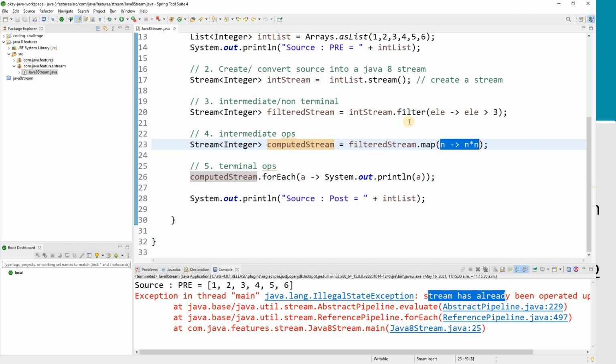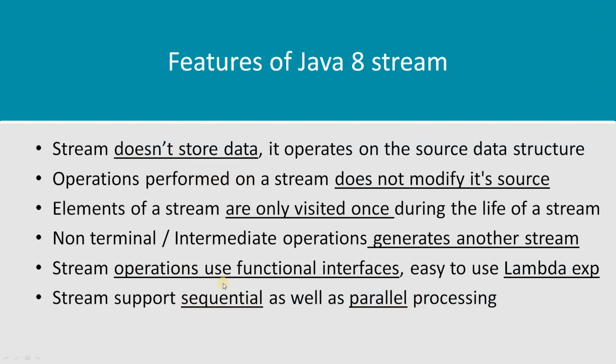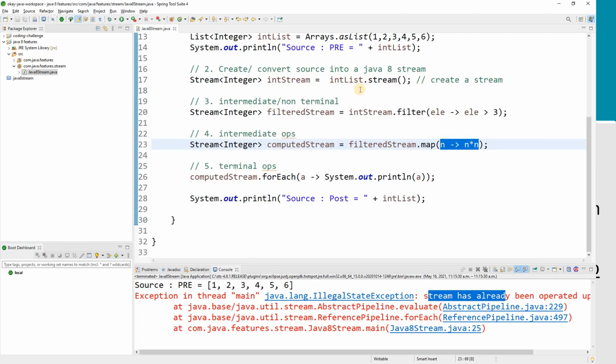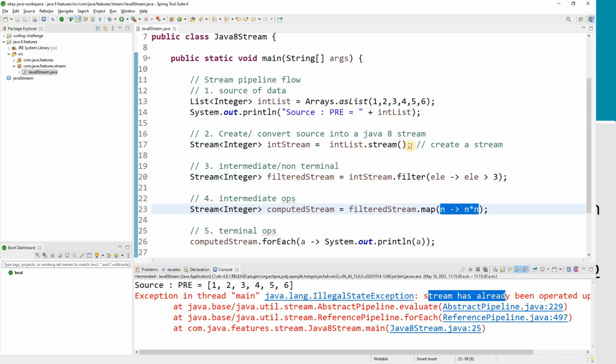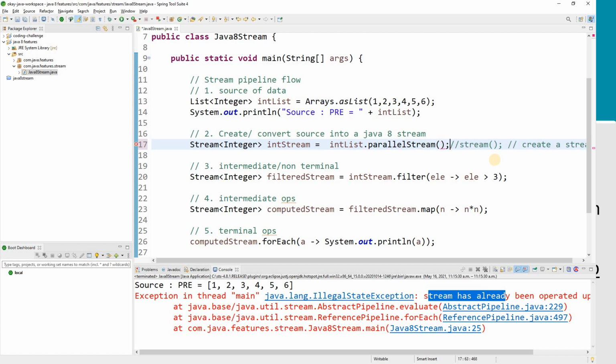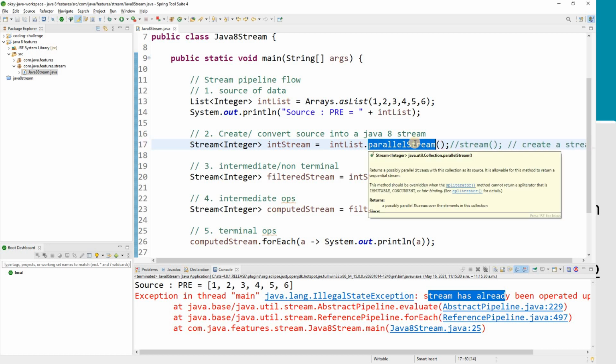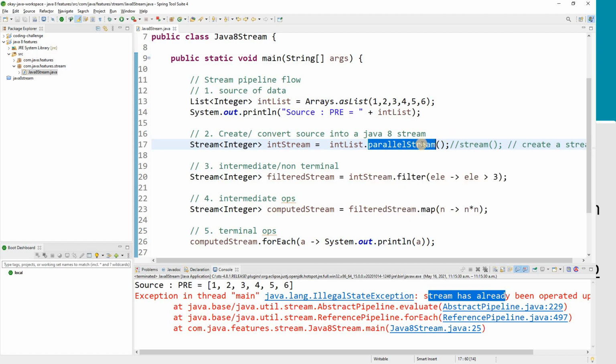Next point is that Stream supports sequential as well as parallel processing. We'll talk about parallel stream in the coming videos. But the point is, similar to the way you have created a stream, there is one more function called parallelStream. When you are working with a huge set of data, a large collection of data, you can use parallel stream.